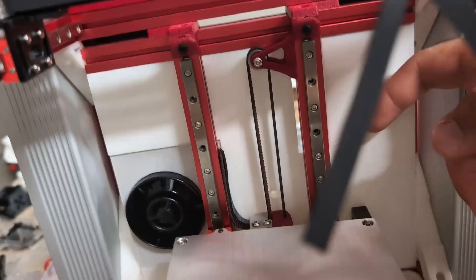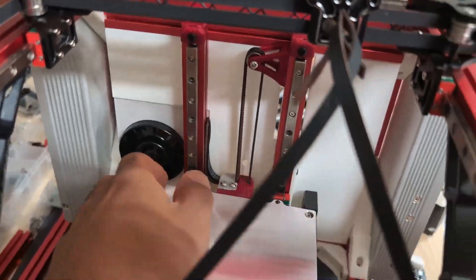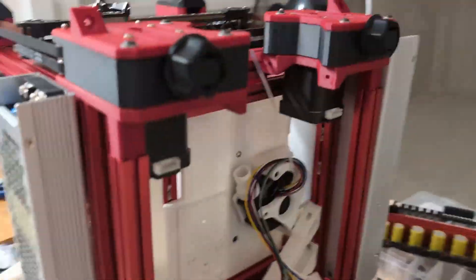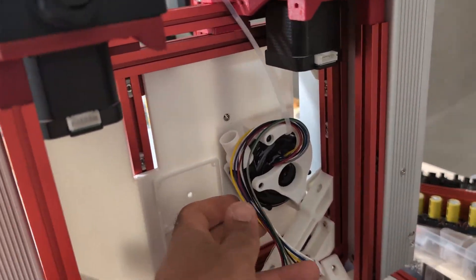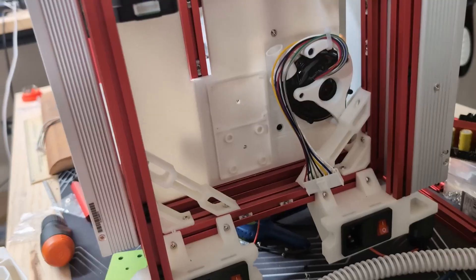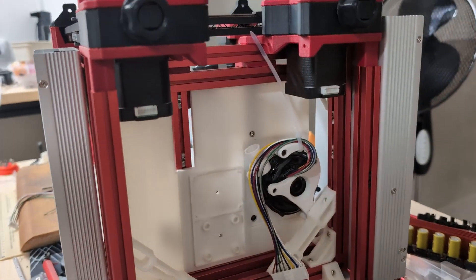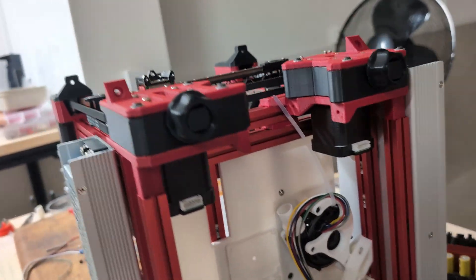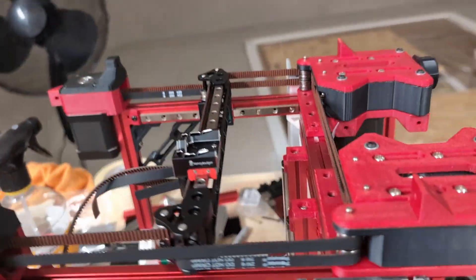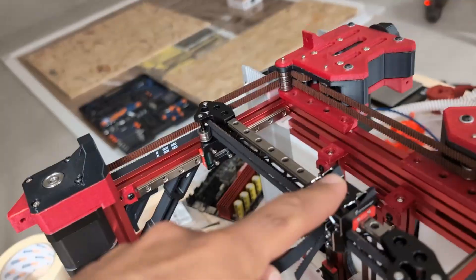I just finished adding the back panels — all printed out of PLA on my Elegoo Neptune 4. The CPAP fan has a nice little breathing hole there. I'm really happy with how the electronics compartment is starting to come along and I'm trying to keep it as neat as possible. The extruder sits right there. I have the 350-watt power supply on this side, the 750 on the other side, all the motors are in, all the cross braces are in, and the back panels are coming together.